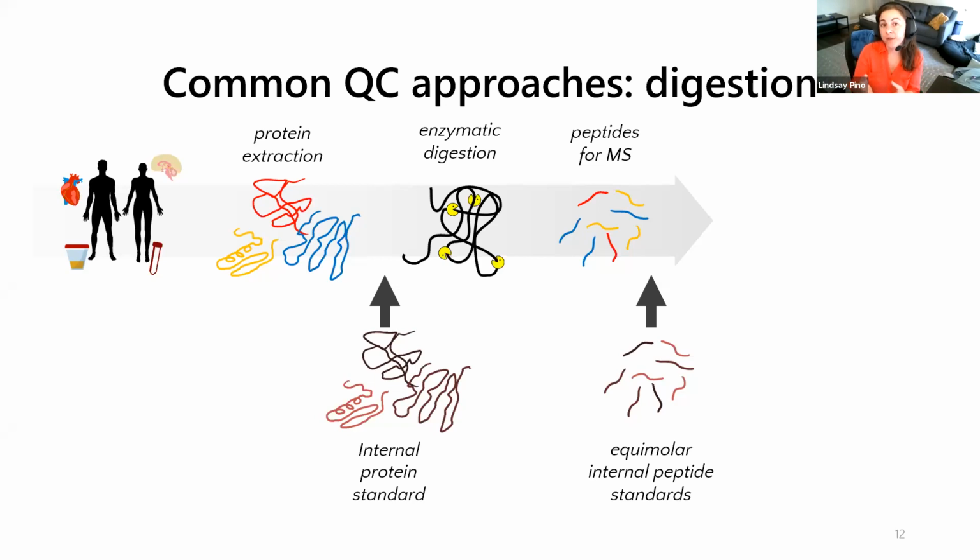Now, once you have peptides for the mass spectrometer, you spike in an equimolar mix of internal peptide standards that represent peptides from the internal protein standard. So now when you go to analyze the data, you would expect that if the digestion went 100% perfectly, you should have an equal number of internal protein standard peptides as the internal peptide standard. The peptide and protein should match if it went 100% perfectly. If it didn't go perfectly, now you have a measure of exactly how bad the digestion efficiency was.